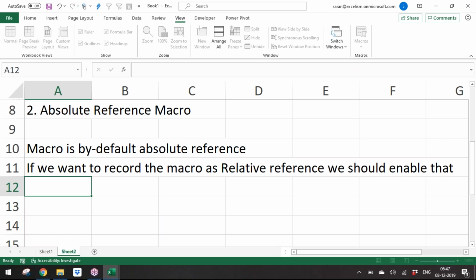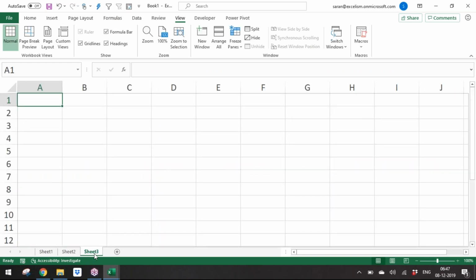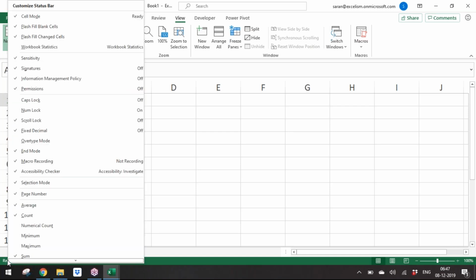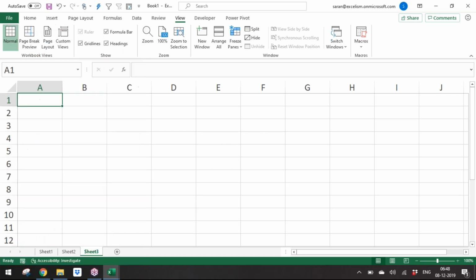You will get to know the meaning of this. It's not appearing in my Excel. If it is not appearing, right click. Probably this got disabled, the tick. Are you finding it, Vinath? Great.